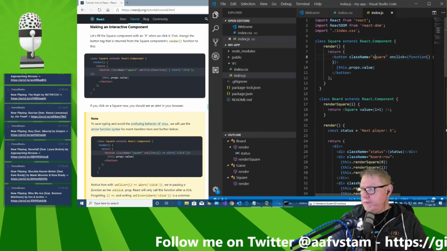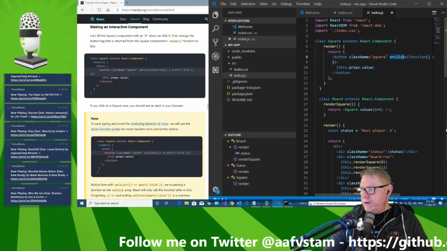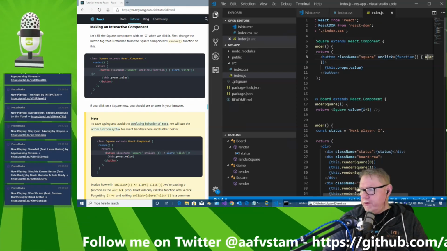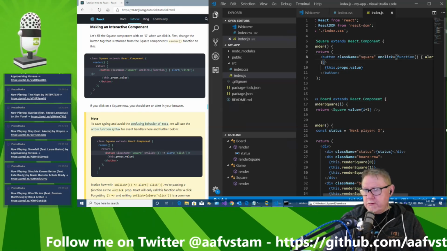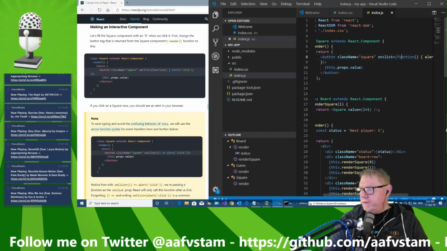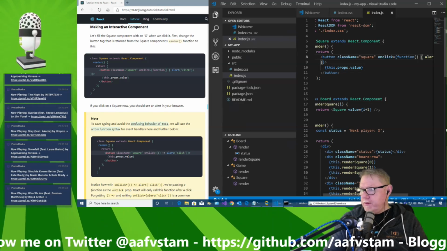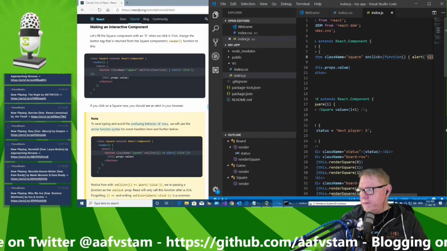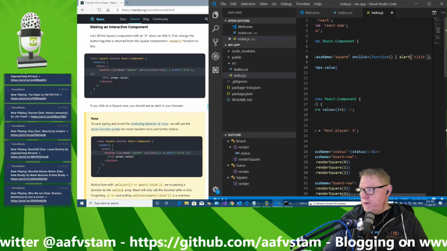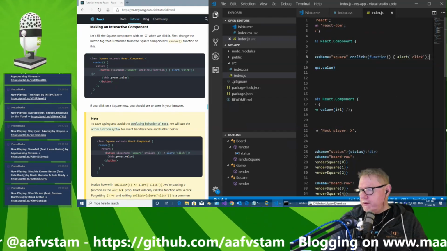Button className is square. onClick, function, alert click.